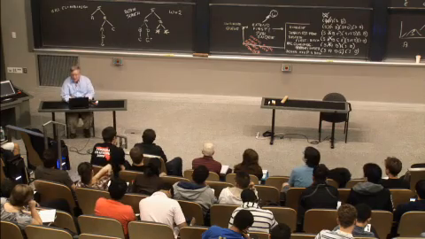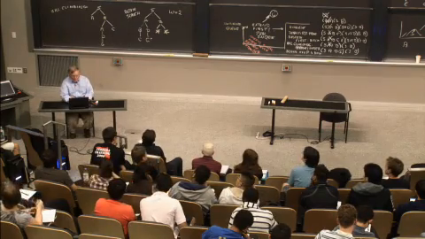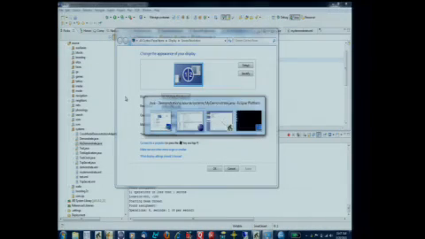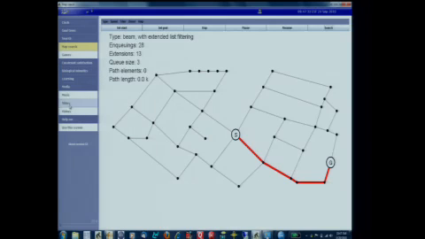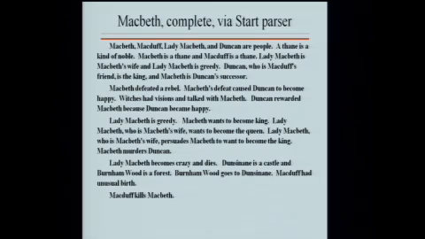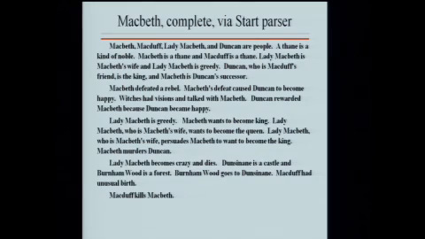Let me see if I can illustrate it another way. So this is a system that I showed you a little bit of last time. And I might as well review one or two things here. I showed you a Macbeth story. This is the story I showed you. And if you had this in a humanities class, the simplest questions that you might be asked is, why did Macduff kill Macbeth down there at the bottom?